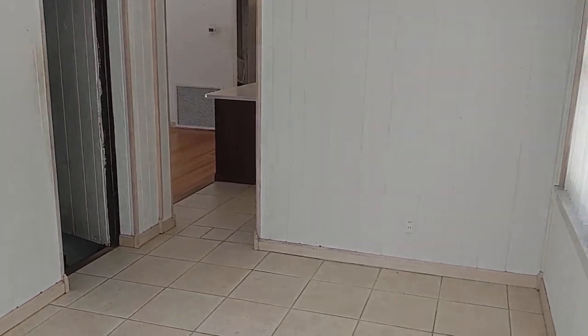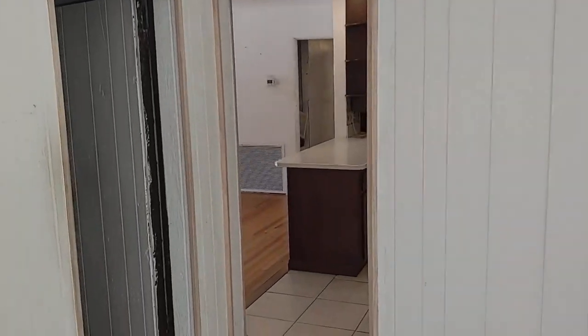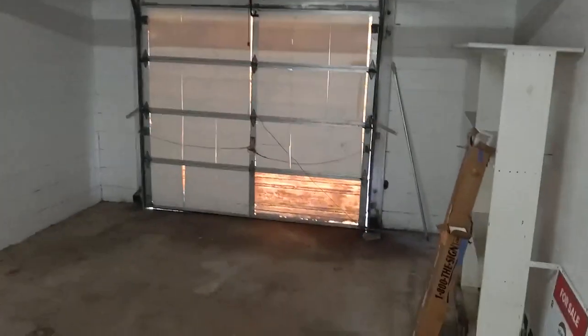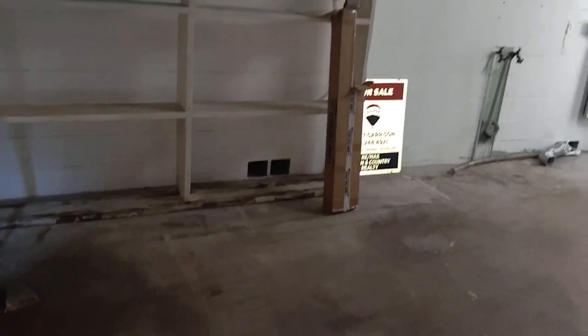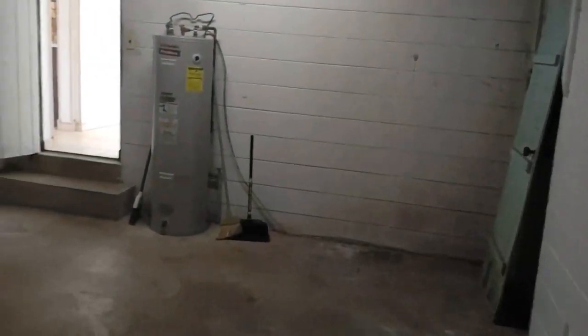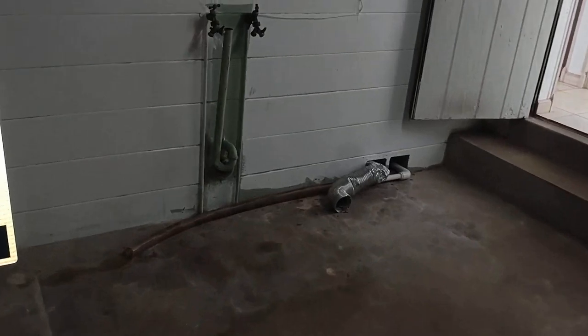You can see multiple living areas, multiple sides of the house. This is ready to handle a pretty big family. Got the garage, just as you'd expect from a garage from a house built in 1957. Like at one time, it could have been a carport that they enclosed. Perhaps. It's because of that. It makes me think it's a carport at one time. It's nice now. Oversized. Room for washer and dryer. Right there.